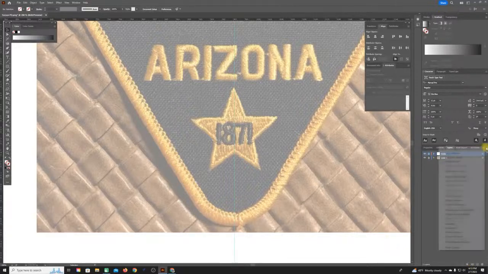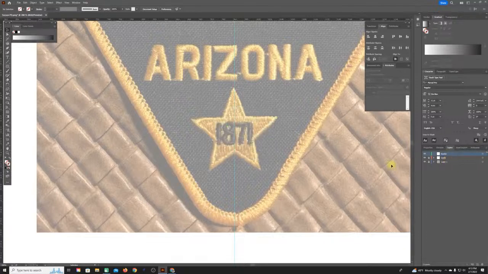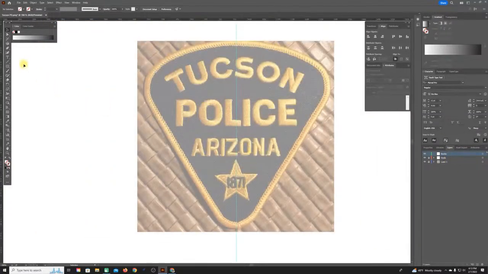I'm going to create another layer. Let's call it Border, B-O-R-D-E-R. Use our curvature tool over here, and on the border layer, starting on the guide, we're just going to click the contour of this border. All we're trying to do is trace this outline and match it. Double click there, and come down and hit this guide right there. So that's pretty close. I'm going to hit escape on my keyboard.